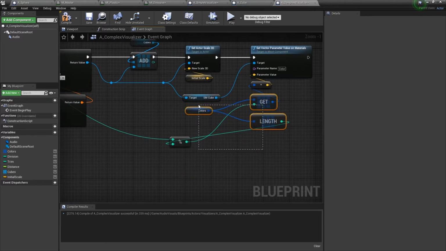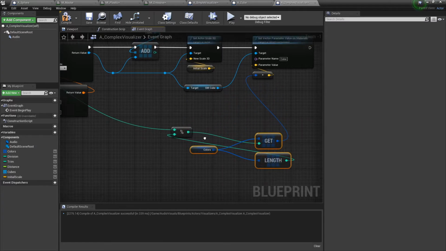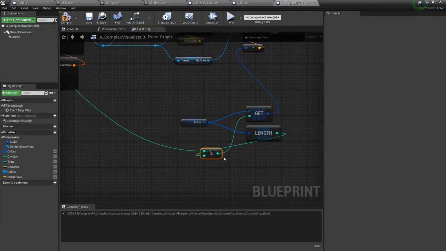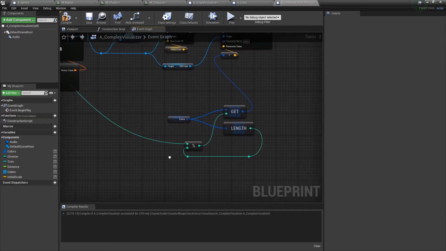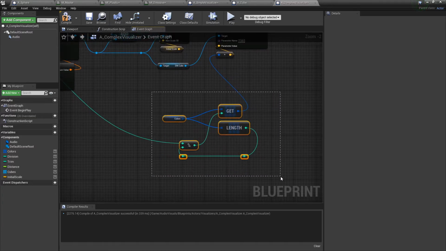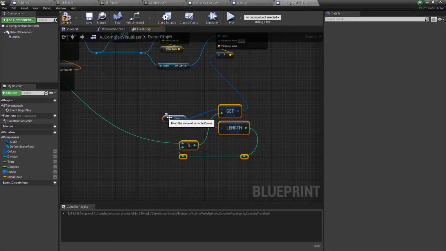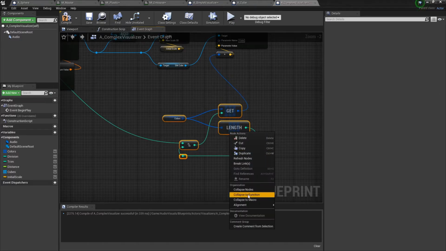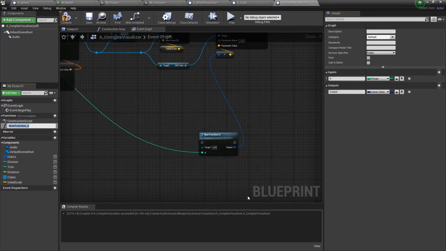This kind of gets messy. So I think what we'll do is change it into a function and change it to be pure. To do that, highlight on the colors variable, the get, the length, and your mod, right click and collapse to function.